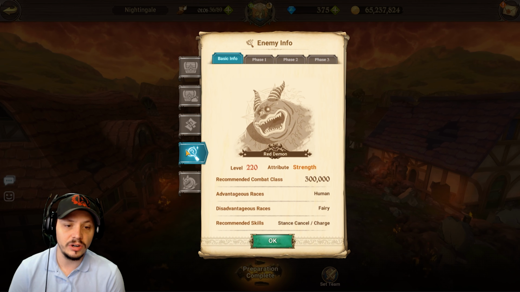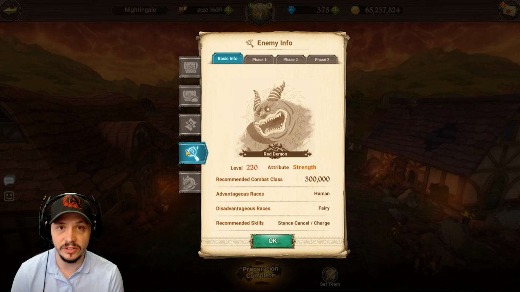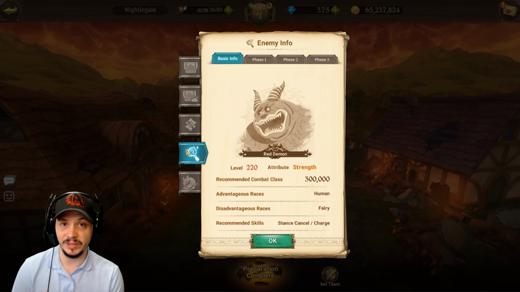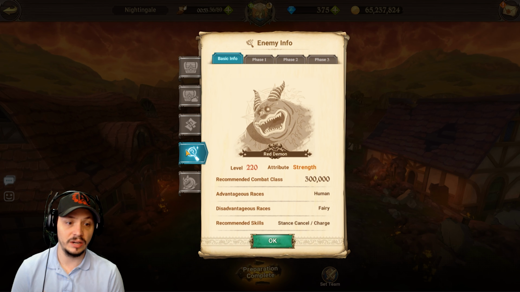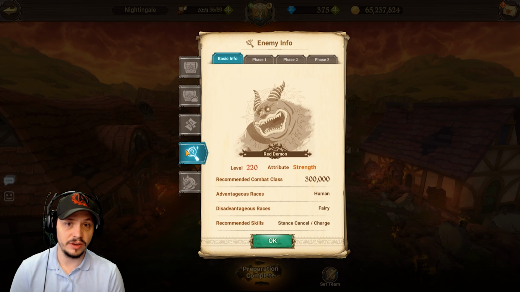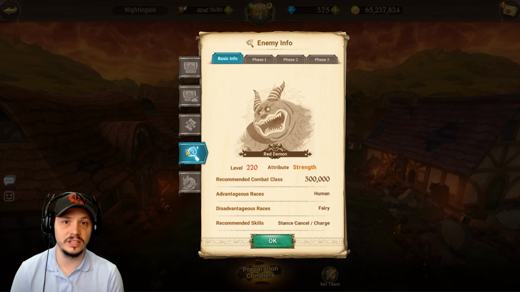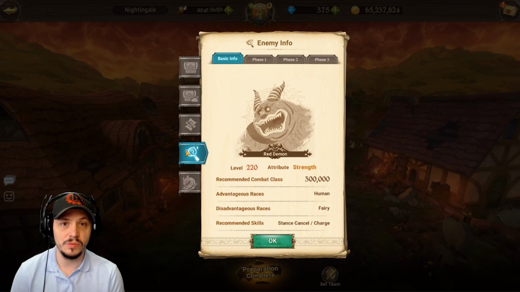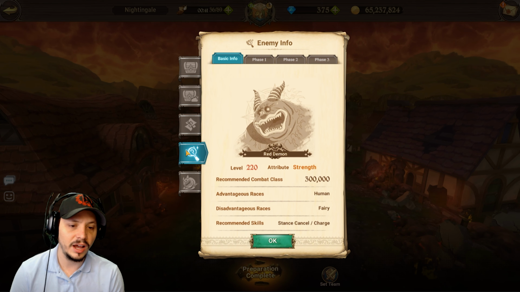So let's go over the stats. The recommended combat class for Hell Demons is 300,000. For newer players, this is going to be a little hard to achieve, but as long as you have a friend that's been playing for a while, all you need is roughly 120,000 CC, which is a pretty low bar, and your friend can probably make up the rest to get you to 300,000.